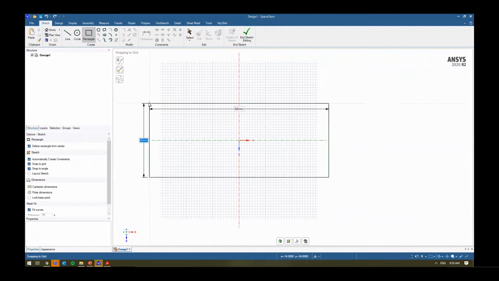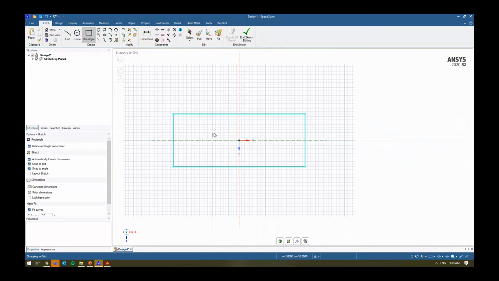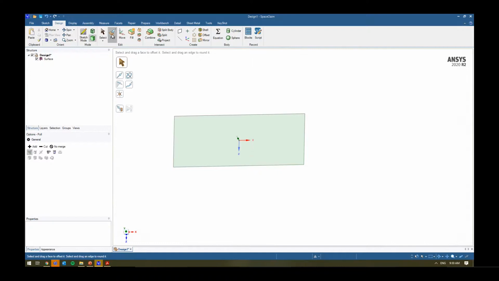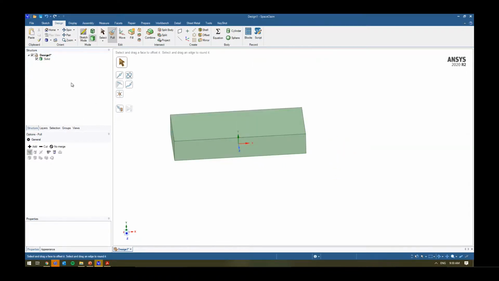So I can pull something out to a certain amount. On my keyboard, I can type in a certain value, it'll snap to it. And if I hit the tab button, I can tab through different components. Right, I can just hit enter and it'll generate the sketch for me. If I exit out of it, right, and I want to use my pull feature here to pull up that sketch, one of the key things you'll notice is that I've just got the actual feature, right? So I don't have a distinct list of all the tools and all the steps that I've done. We can do that with block sketching, but we'll talk about that a little later on.